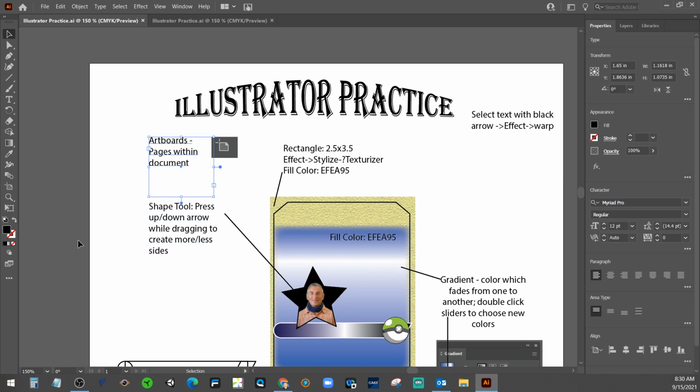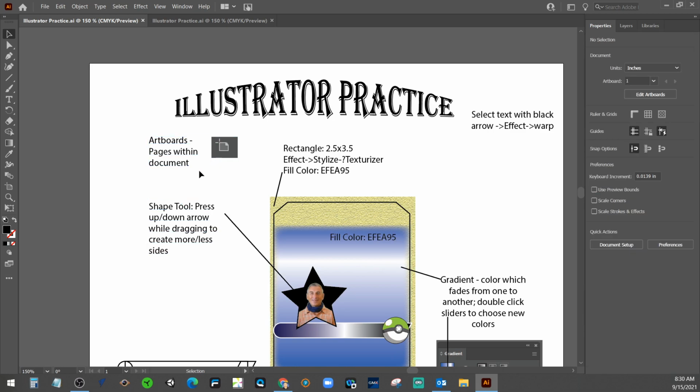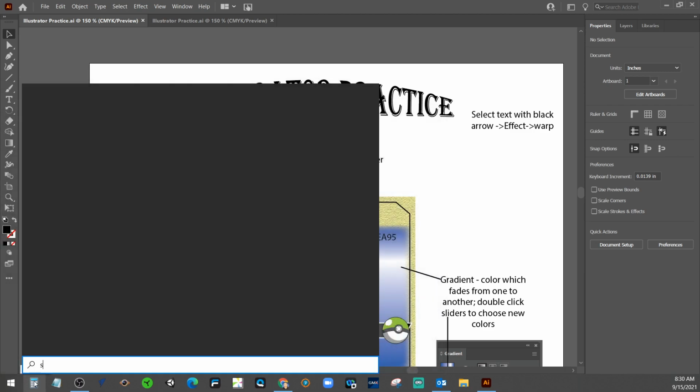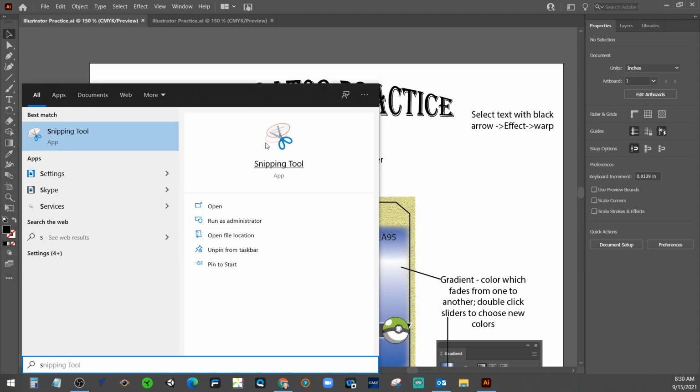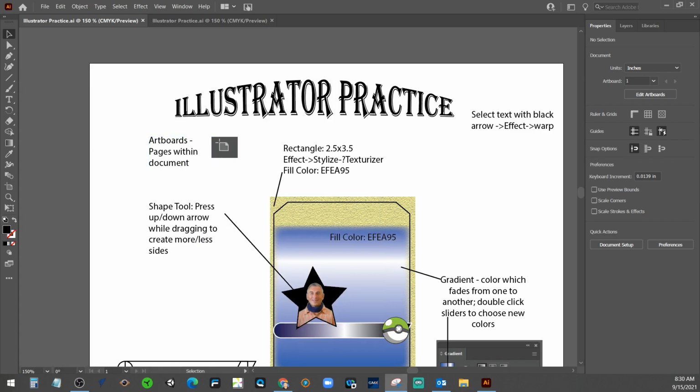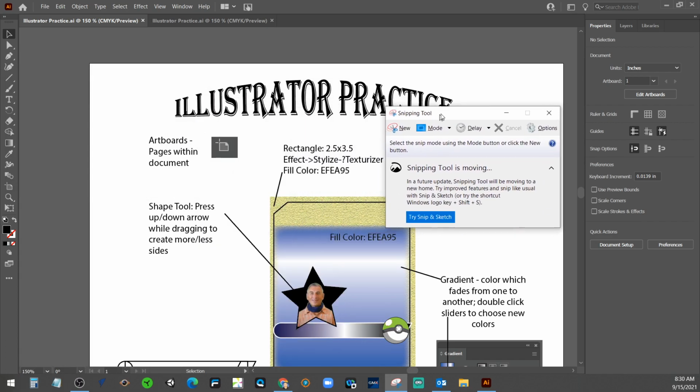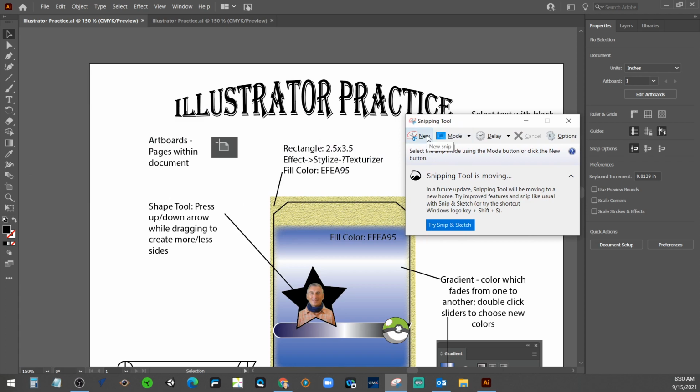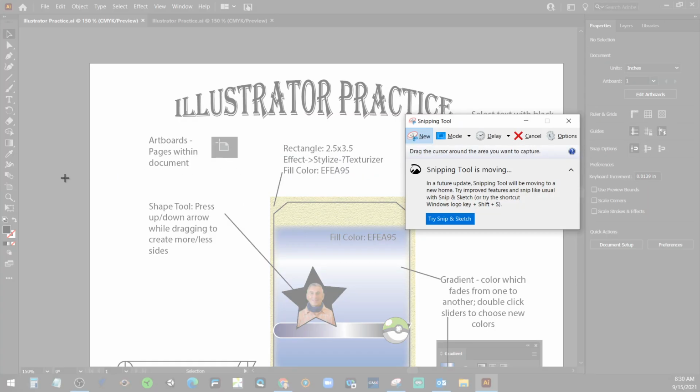And let me just show you how to take a screenshot on a PC. All right, so to get this little icon, a picture of it, we're going to go to the Start menu and type in snip. It's like a little scissor on a circle kind of thing. Once you press that, this little pop-up comes up and we can say new, and then we're just going to highlight what we want to take a picture of.